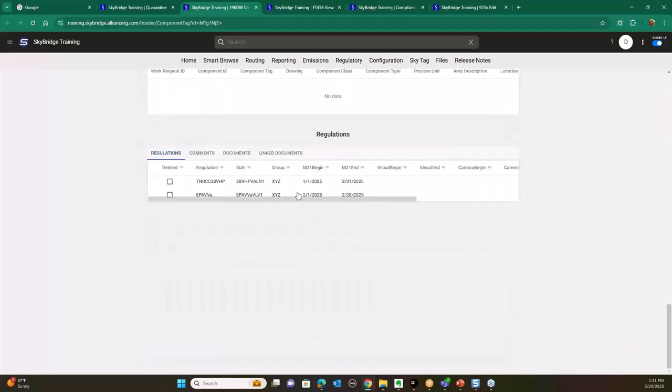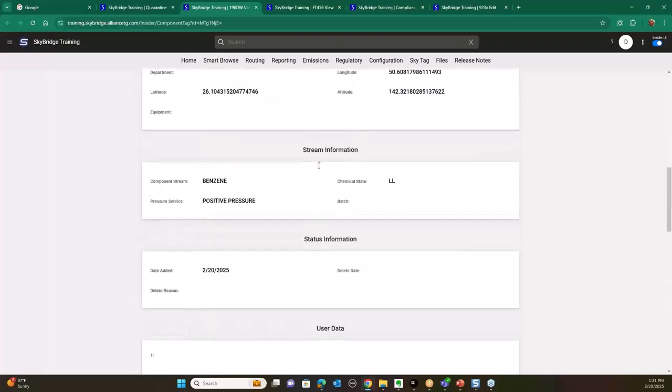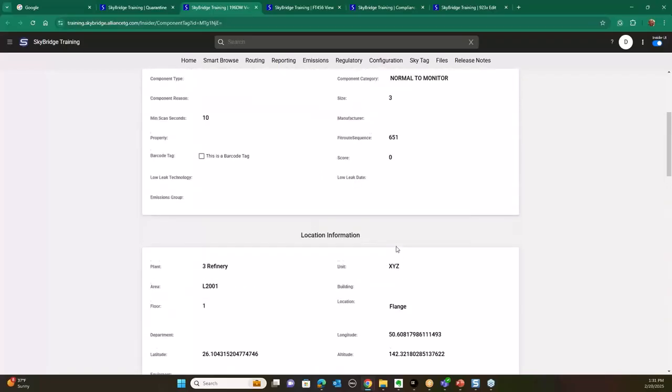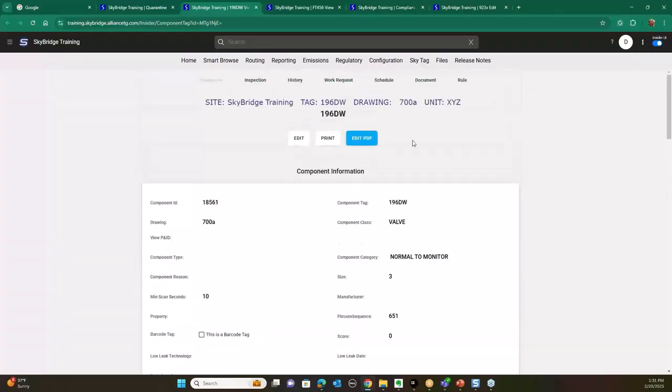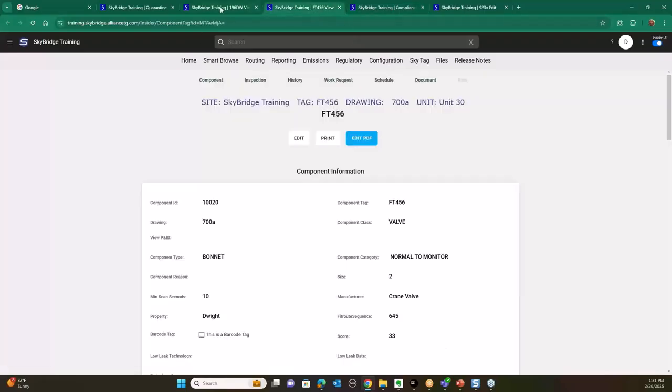And it's our new unit. And I've got my first tag in my new unit here, XYZ group. And the unit name, of course, is XYZ. Okay. And now I can start adding my new components. All my valves, that's the only thing I have in there right now. So I can add my connector, my pump, all that stuff for the 28 VHP and the EPA VVA.